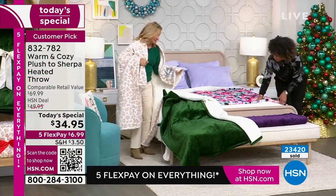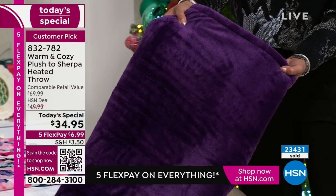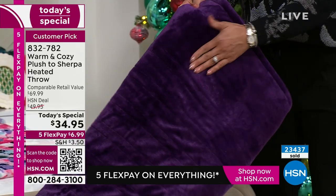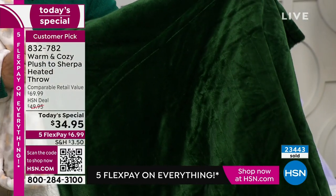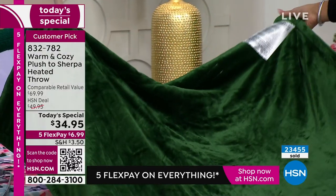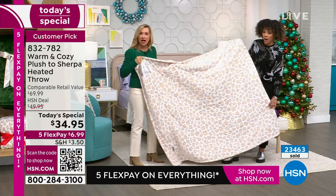Let me run over the colors again. The multi floral and plum — we're down to the final 550 left in that plum. Teal just went, cardinal just went, and black was the first to go — I don't want you to miss out. Final 550 in the plum. In the emerald, 700 left — I love that color. This is my go-to for holiday but also every day. Think about spring — put your florals with this. Look at the neutral leopard and see how big it looks on a bed.